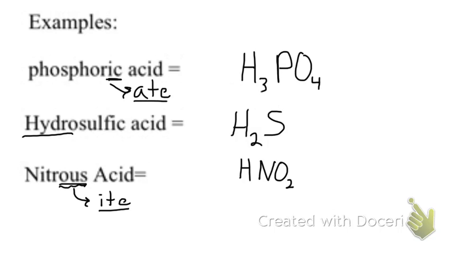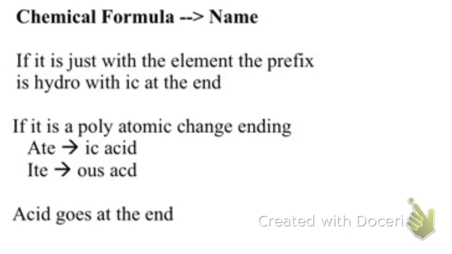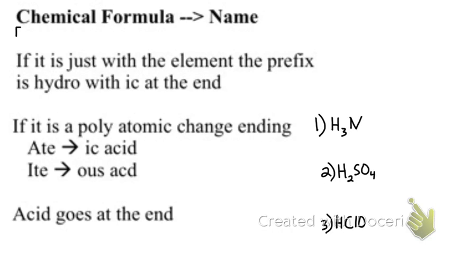Alright, now we're going to go the opposite direction, and we're going to start with the formulas and work backwards to the name. Now, because you've done it one direction, you can just simply try this by inspection. These rules are helpful, but they're really the same rules you've already written down, just in reverse. So we're going to try and just do a few by inspection, knowing what we know. And I'm going to have you try H3N, H2SO4, and HClO.